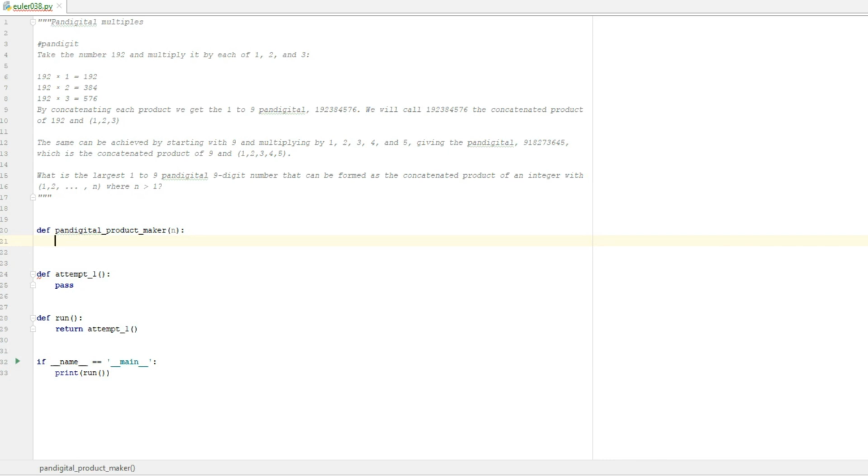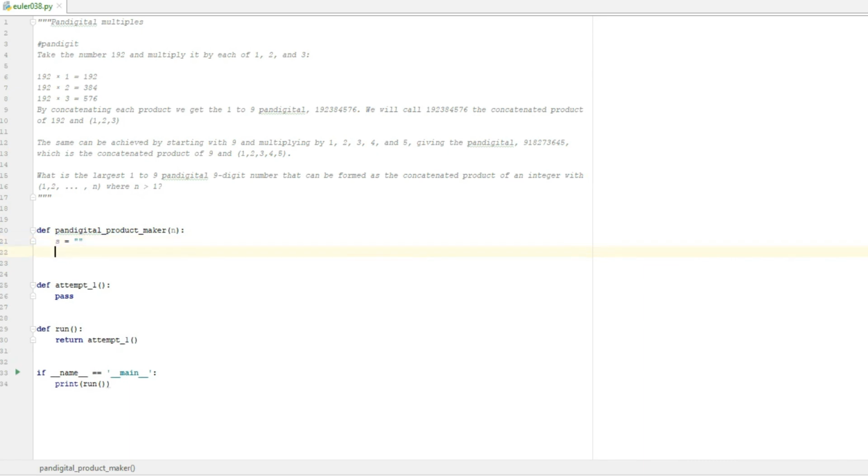We want to keep track of all the digits and we want to concatenate things to them. That to me says string more than it does integer. So we're going to have a string value here to store things in.